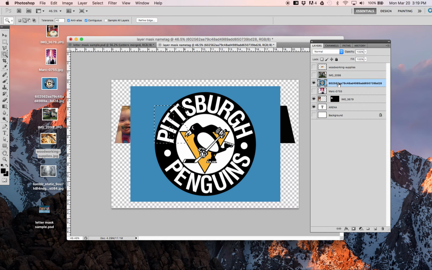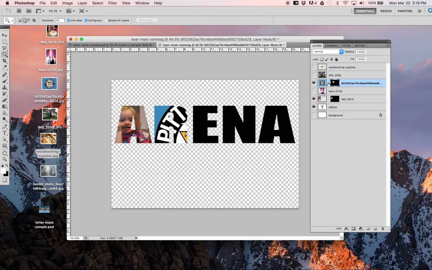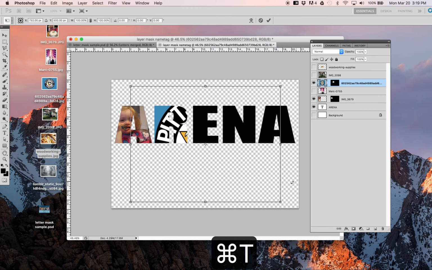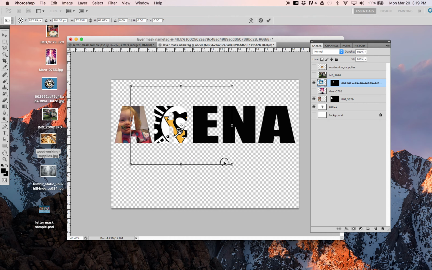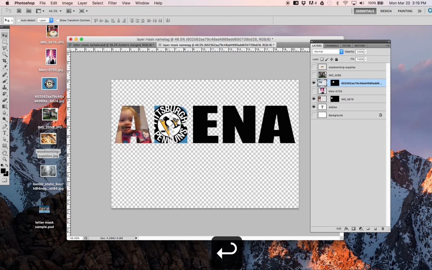Sure, this one's fine. I'm going to select that layer, create the mask, unlink it, select the picture layer, and now because I unlinked it, I had the selection when I created the mask. That's all set up. Now I can do Command T and shrink this thing down. I'm going to hold Shift while I do that. That will allow me to keep the proportion of this penguin's logo straight. That way I don't accidentally stretch that out into an oval or anything.